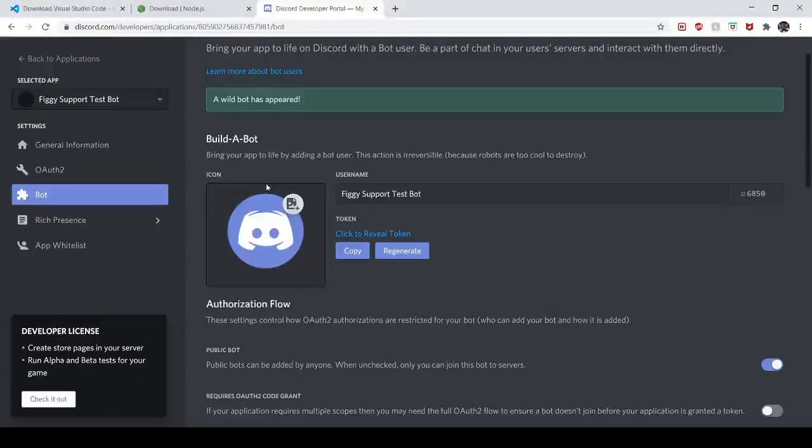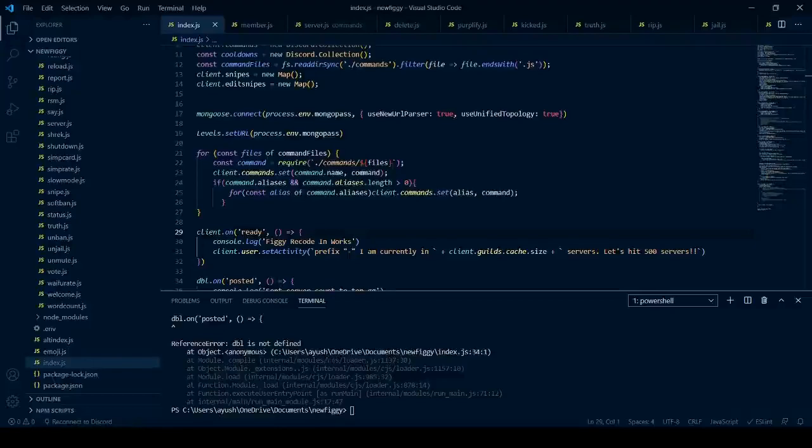After that, now we go on Visual Studio Code. First, let's go to File Explorer, and then we can make a folder for the bot where we're going to code the bot in.